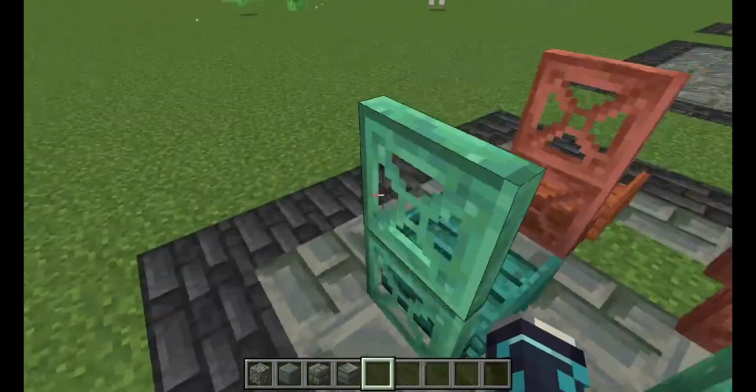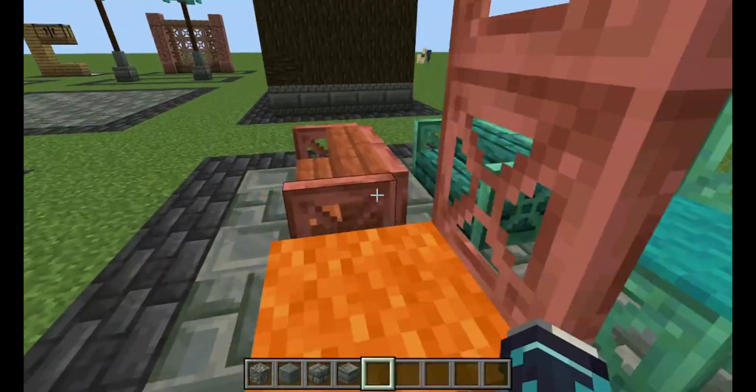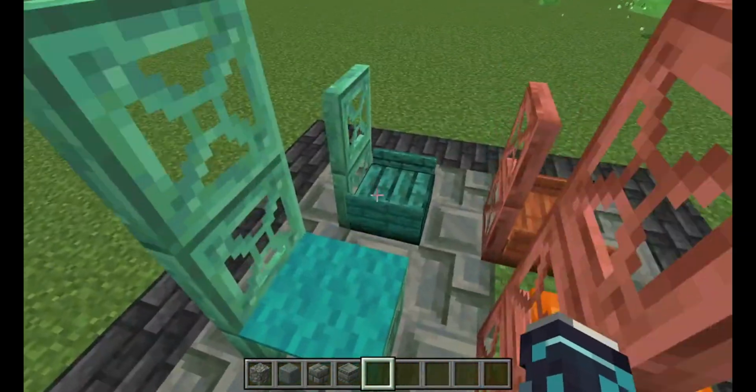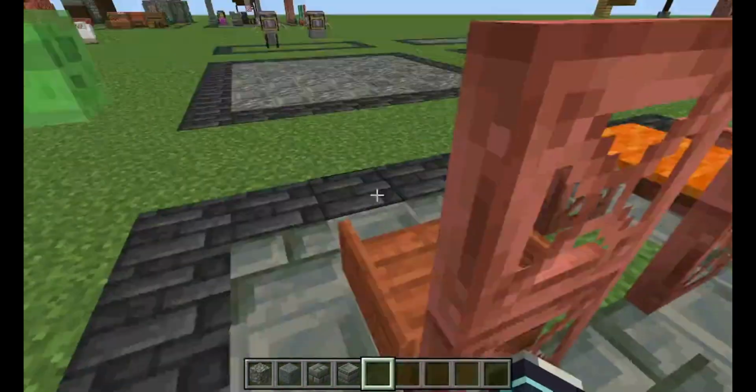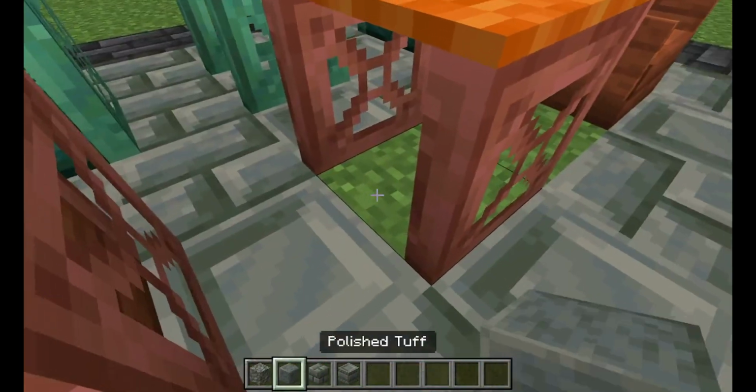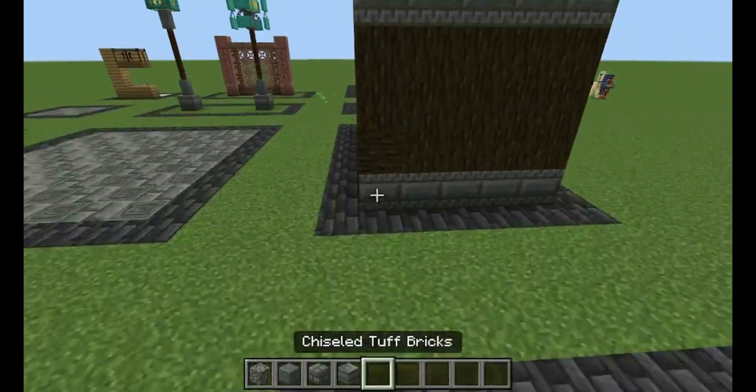This will definitely be nice in maybe a cold kitchen, just to brighten up the place, because a gray boring build looks kind of bland, so this will definitely help brighten up the build. And I'll definitely be using this. Oh, this guy got past me.